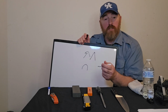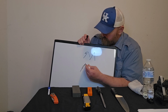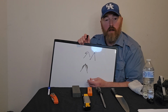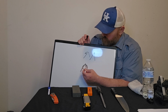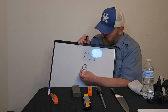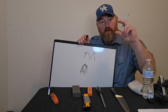But what you're going to do is take something really coarse and try to cut part of this metal off. And all this right here is going to be taken away. So you just literally took a lot of the metal off your knife. And then eventually this is going to get worn down, and you're going to take some of that metal away. And then it's going to get worn down to a heel, and you're going to take some of that metal away. And every time you are literally shortening your blade. You're wearing your metal out.